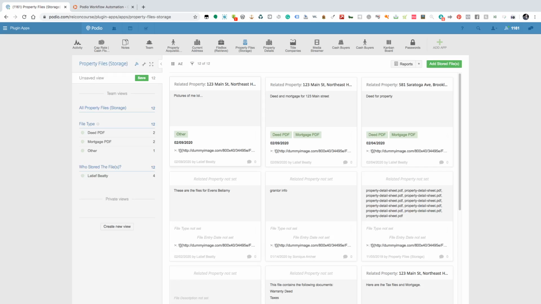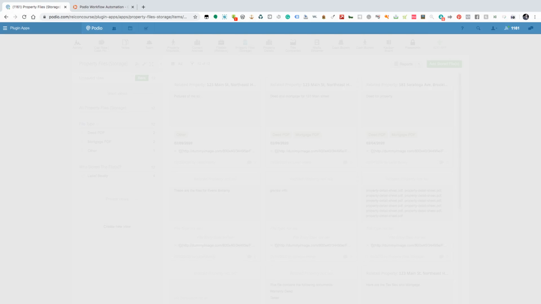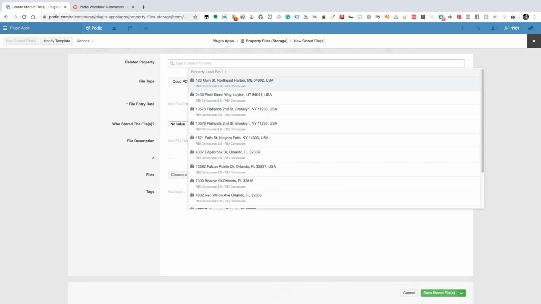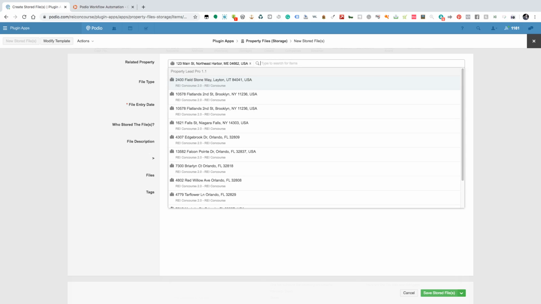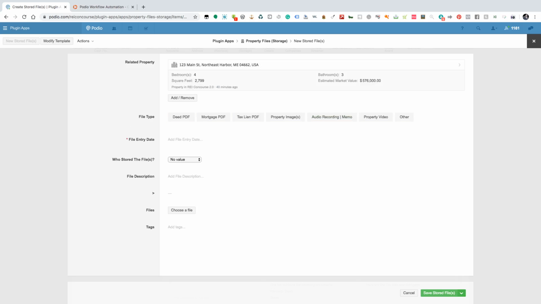And we're going to go ahead and create files to be stored. When you create this, you want to make sure that whatever, for me, because it's real estate, whatever property you are right now in due diligence with, you're going to add it there. So right now we just created 123 Main Street. That's what we're going to use. And we're going to add whatever the file type is. We're going to say that it's other because I know I'm going to upload pictures of myself.